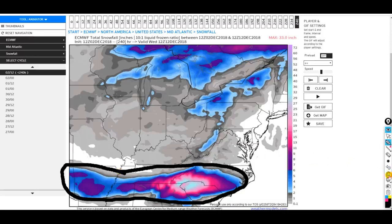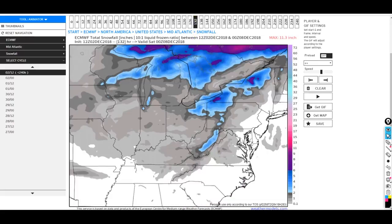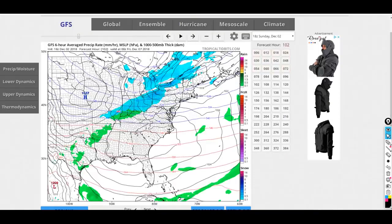And the reason why I'm saying Diego is that if it does get named, then I have the name already shared to you all with what the next winter storm could be. If it's going to be this one, it would be Diego. If it's not, then we skip a name, and then we'll wait for another winter storm that develops, and that could be Diego. But most likely this could be a named system.